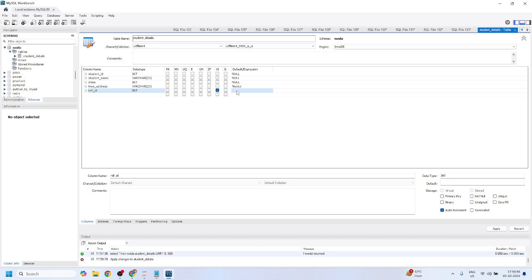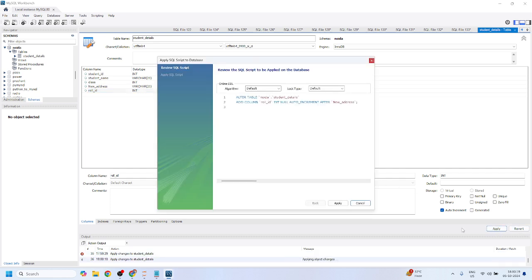Because auto increment is a counter variable, it can be filled automatically. But if you are giving default values, how can it be filled automatically? That's why you cannot call two different statements at once. Any doubt, guys? Right now I am just showing you how to use the AI approach.